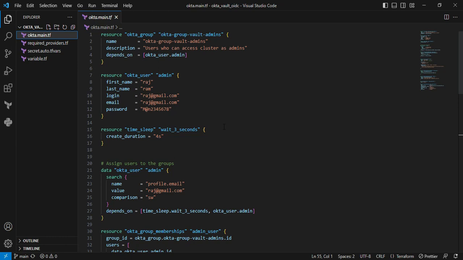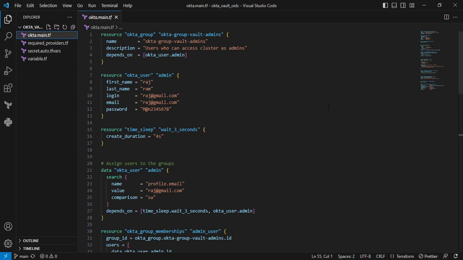The next resource is the okta_user. In my case I created some dummy user. You can see here that during the creation of the user, you have to pass the email ID, last name, and the password, so that the user will be created. But in a real-time scenario, the user already exists in the environment. Just for this testing purpose, I am creating one dummy user here.